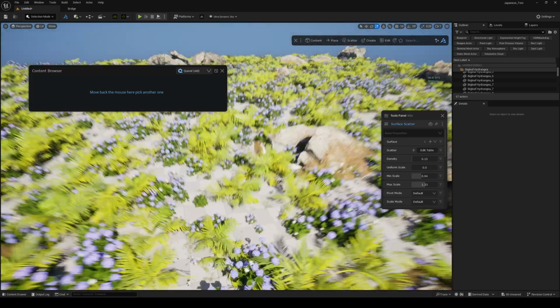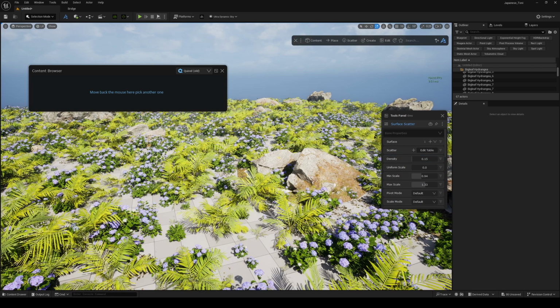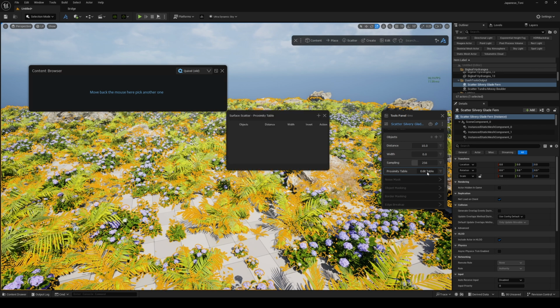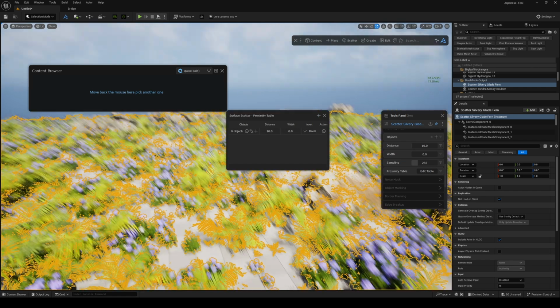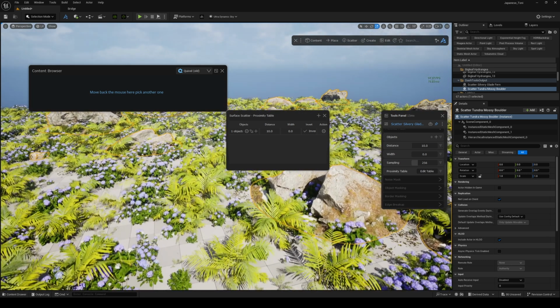Now here is where things get really exciting. I want to make sure my plants don't grow right up against the rocks. I want a clear zone around them, so I will select our plant's scatter group again, and first I will pin its control window here so it doesn't disappear. Then I will scroll down to find and expand the proximity mask section and bring up the proximity table. Inside this table, I will add a new layer. Now I will select our rocks scatter group in the scene, and with them selected, click the little plus icon here to add them to this new layer. You'll notice nothing happens yet.